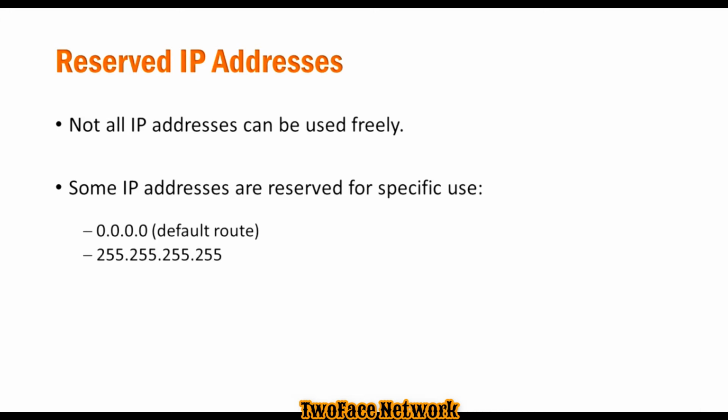All ones in binary format, and in decimal format, it looks like this. They are used as a default broadcast. So in our previous lesson, we determined broadcast a bit differently, but you can always use this form for sending broadcast packets, all ones in binary format and of course in decimal format. That's what this looks like.